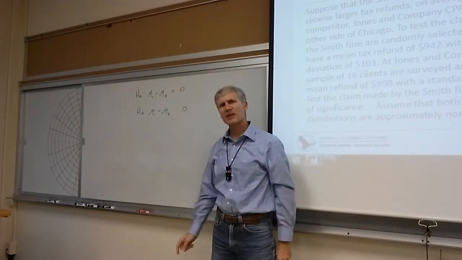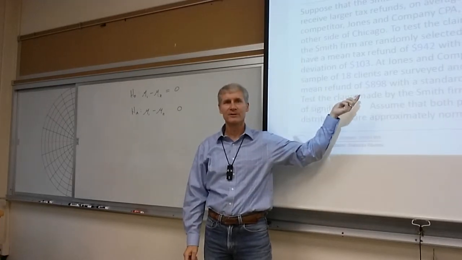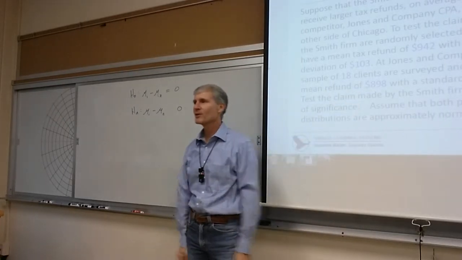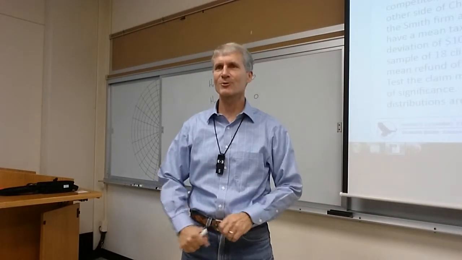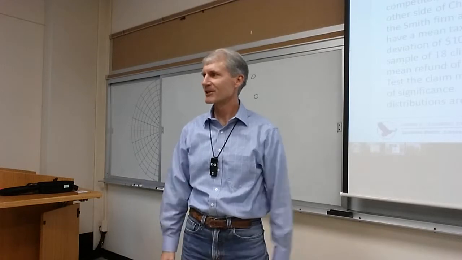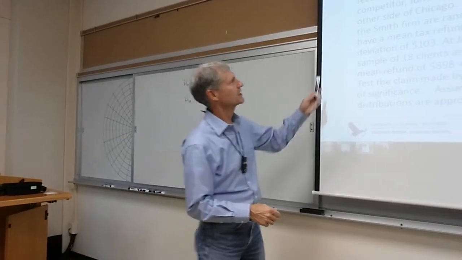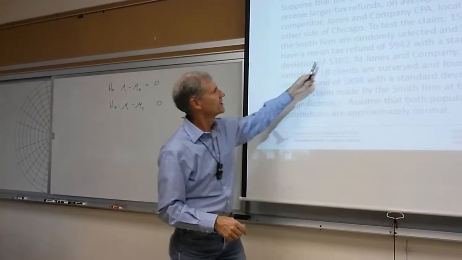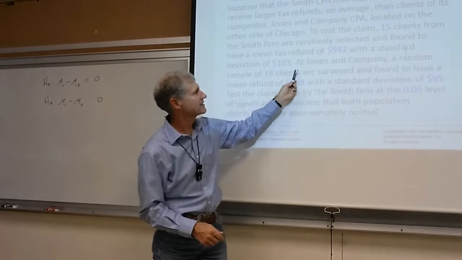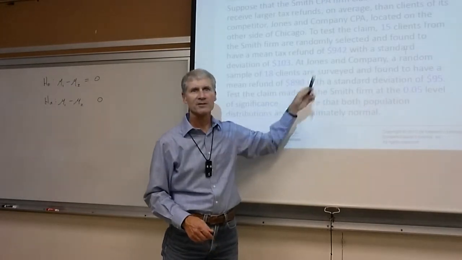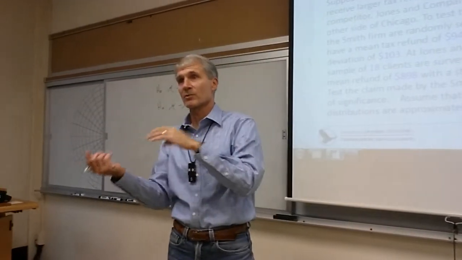Well, you know what? That depends on which one we call 1 and which one we call 2. Which one do you want to call 1? We got Smith and Jones here. Smith, number 1. All right? That's what I would have chosen just based on the order that things come in. The first one they give us is the Smith firm, randomly selected. Then they say the Jones Company, right? So it doesn't matter though. That's the point. It's arbitrary which one is 1 and which one is 2.